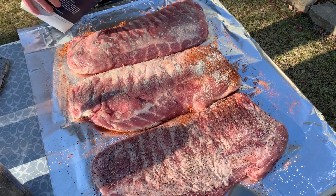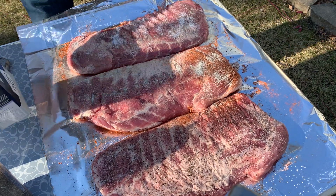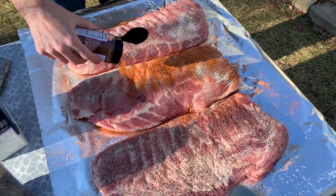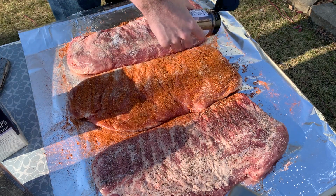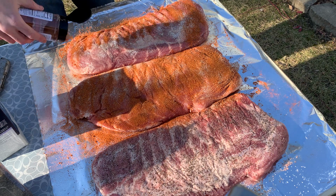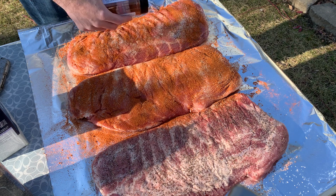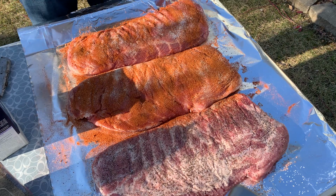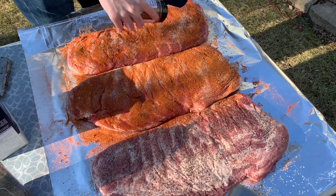I'm gonna put a little more salt on this one since I ran out of SPG. But we're just doing old-fashioned, down-home, simple barbecue. No rub today, or I'm sorry, no binder today, no trimming today, no membrane removal today, no wrapping today. I may or may not spritz them to help with some bark. We'll see. I'll decide in a couple hours when it's time to start doing that. But for now, we're literally doing the 5-minute prep on these.